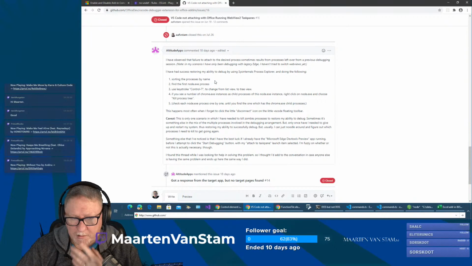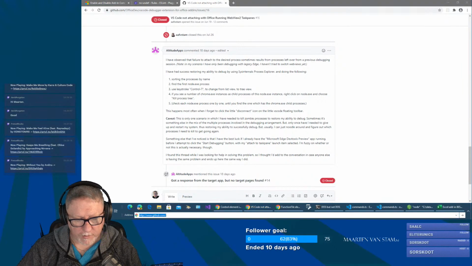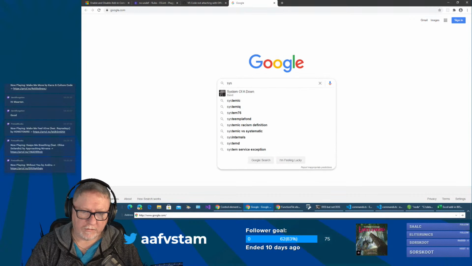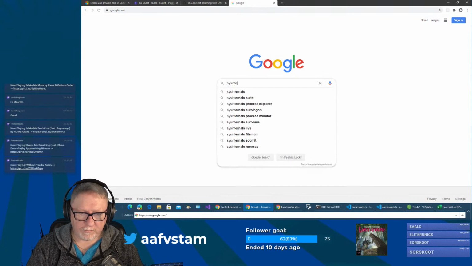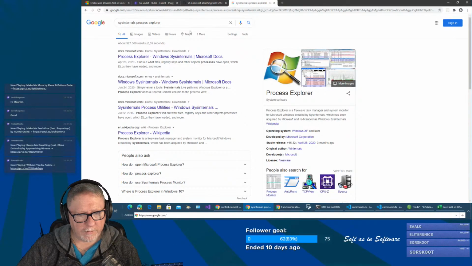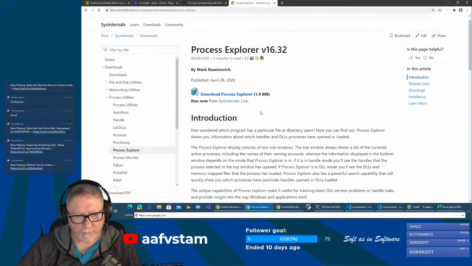Sorting the process by name. Let's see, Sysinternals, Process Explorer. This is Sysinternals, Process Explorer. There we are. Run now.